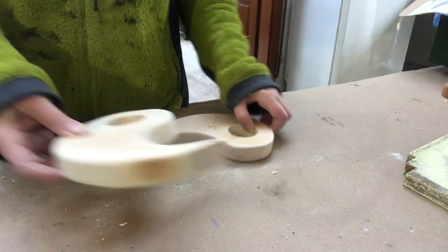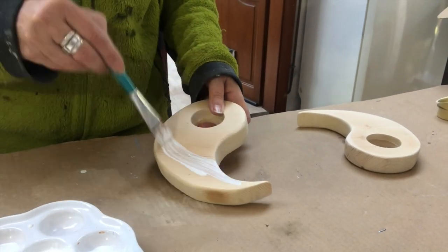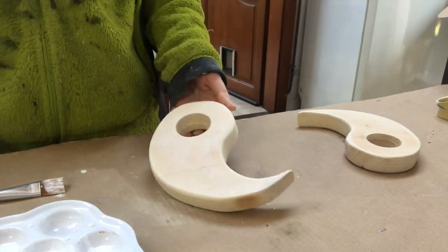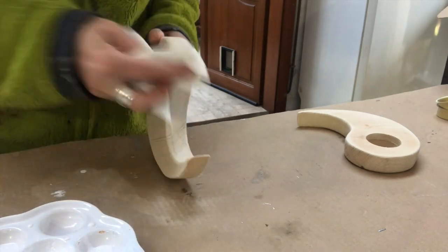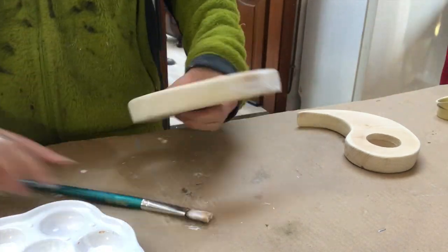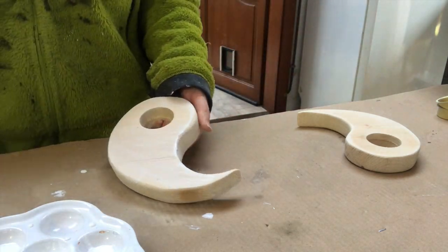And in these holes, I will put these tea light holders, which will give it a very high-end and polished look. I'm not quite finished. One of my yin-yang pieces, I'm going to whitewash. As you see here, I just took some white acrylic paint and diluted it with some water. So I paint it on and rub off the excess, and it gives it a nice white wash.